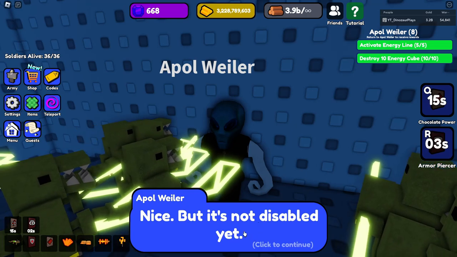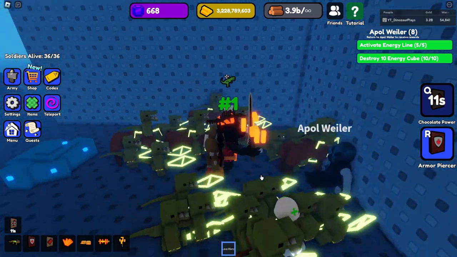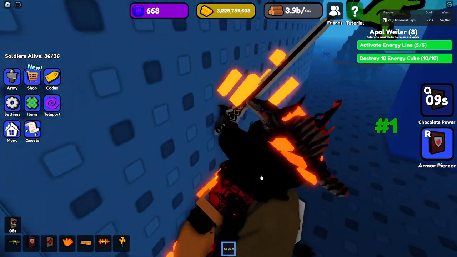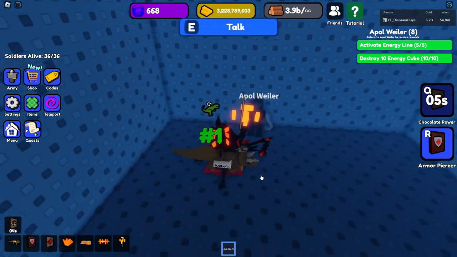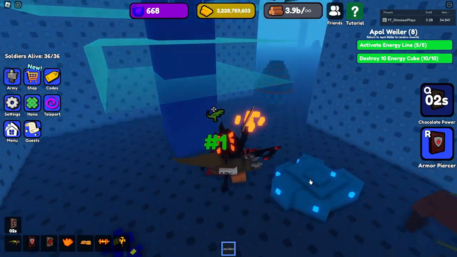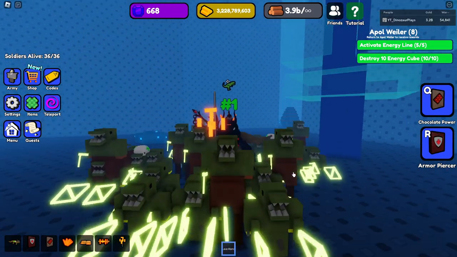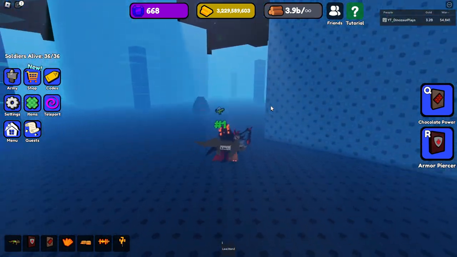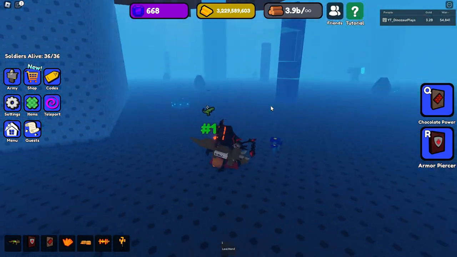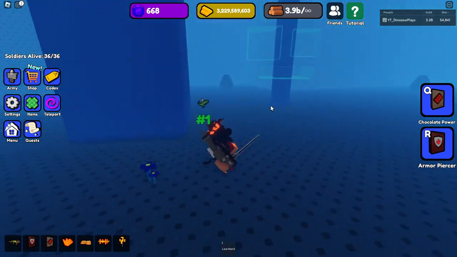Nice, but it's not disabled yet. Oh my gosh. No. No. Not again. Oh no, not again, the quest has failed me. I'll be right back, I'm gonna rejoin. Uh-oh. I'd be so mad if this quest doesn't work, because this would be another update where quests just didn't work. Now, where is this thing?